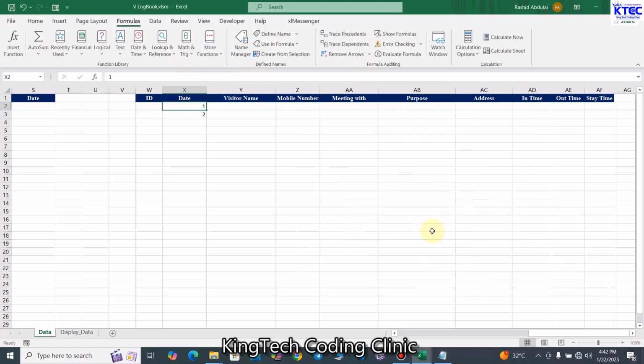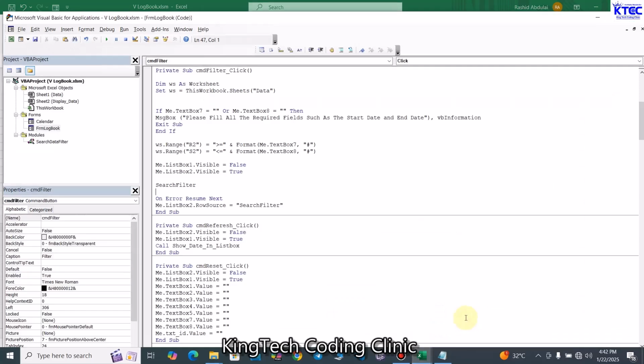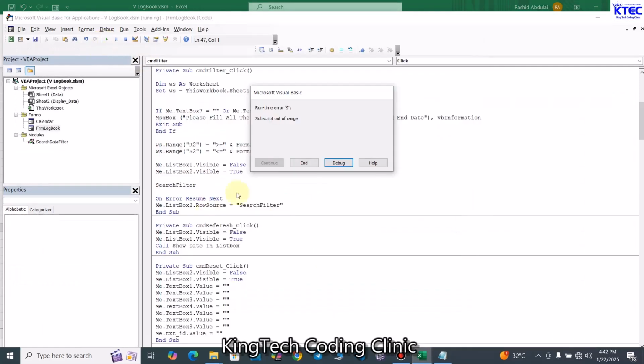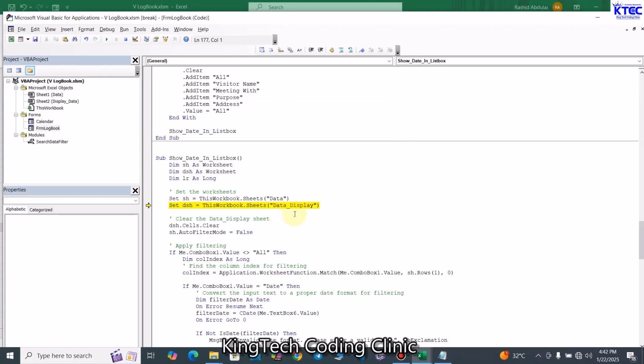So there we go. So we close this. So now the advanced filter is also now set. So everything is looking good now without any issue. So now let's go and run our form and see what is going to happen here. So let's run the form now. Okay, we need to fix some issues here. So let's debug this form and see something.